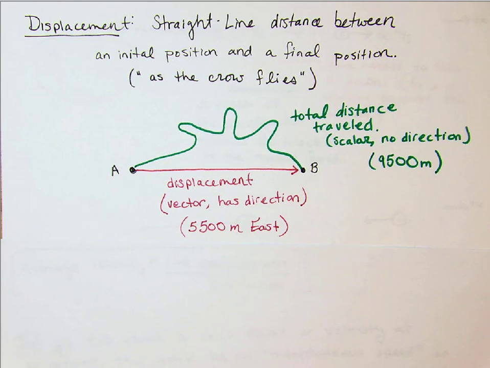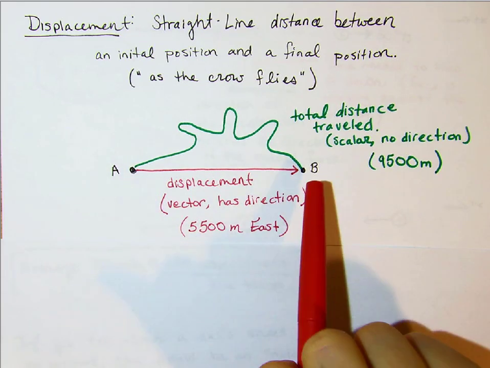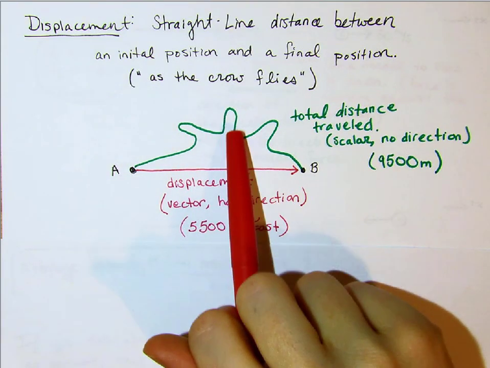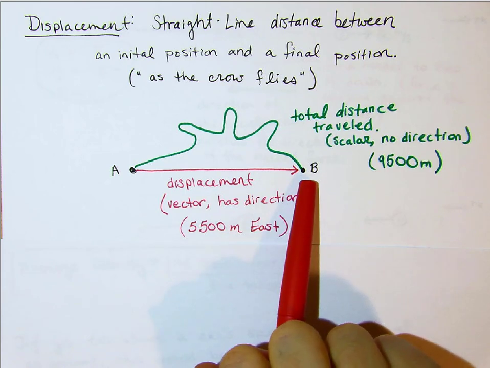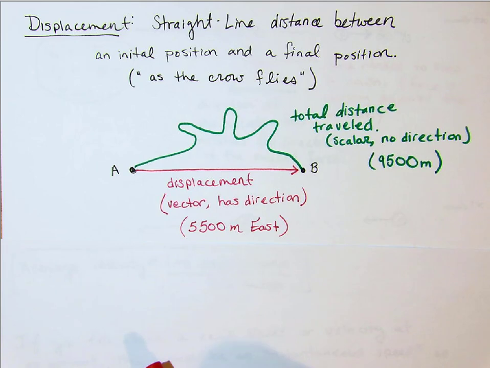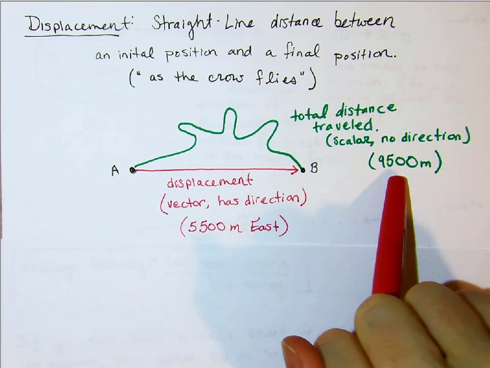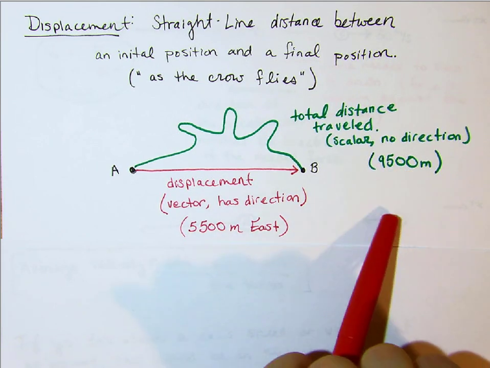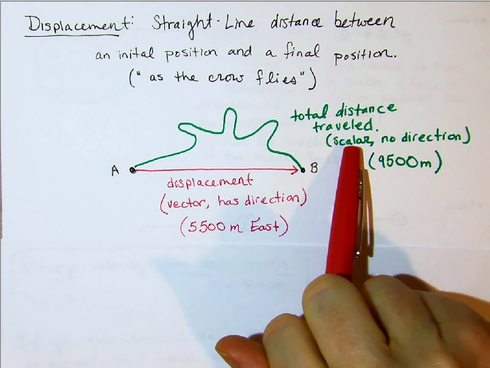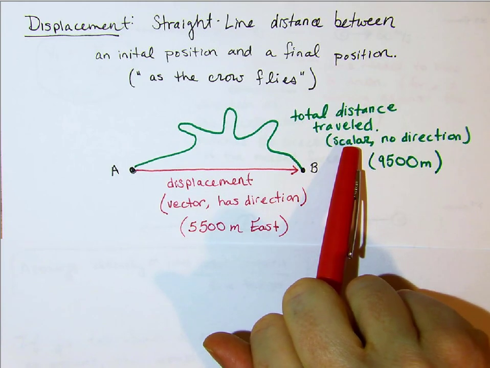All right, so we had speed and velocity, and they were similar but different. And kind of the same way, we're going to introduce displacement now. Displacement is similar to the distance traveled, but it's different. So let's say I started from A, and I went to B. And the way to get from A to B was actually a curvy path. And the distance I traveled was 9,500 meters. So if I was finding the average speed, I would plug that in. That is the distance I traveled. And the total distance traveled is considered to be a scalar. You don't have to give it a direction in order for it to be correct.